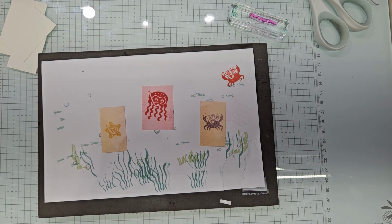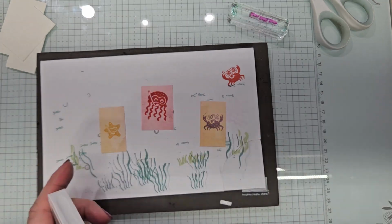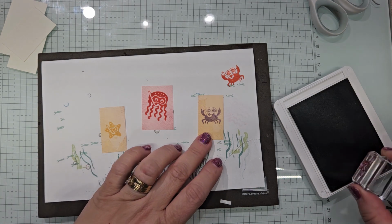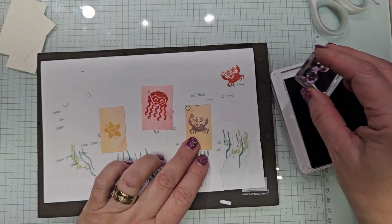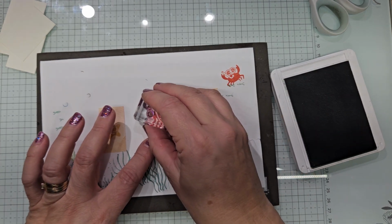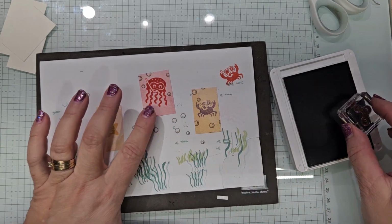So now we need to do the bubbly, bubbly bubbles. And Highland Heather can go away. Gray Granite should not have left me. There it is. That can go away for now. Bubbles, bubbles, bubbles, and bubbles. We need to stamp some bubbles on here. Remember, we are going to be doing a little cutting, so I'm not sure how many bubbles are going to make it.